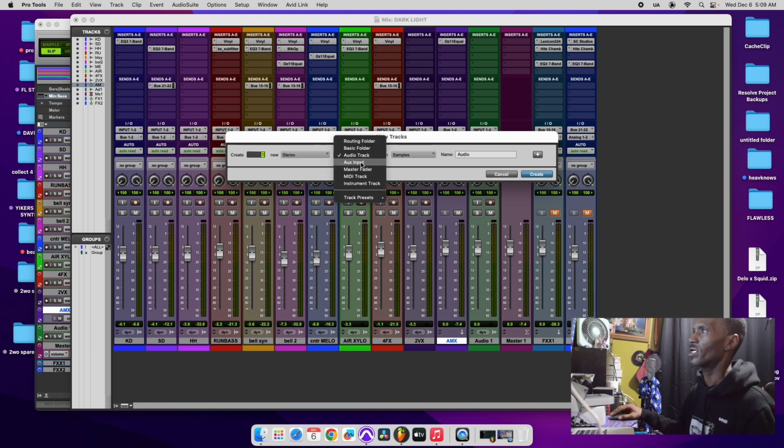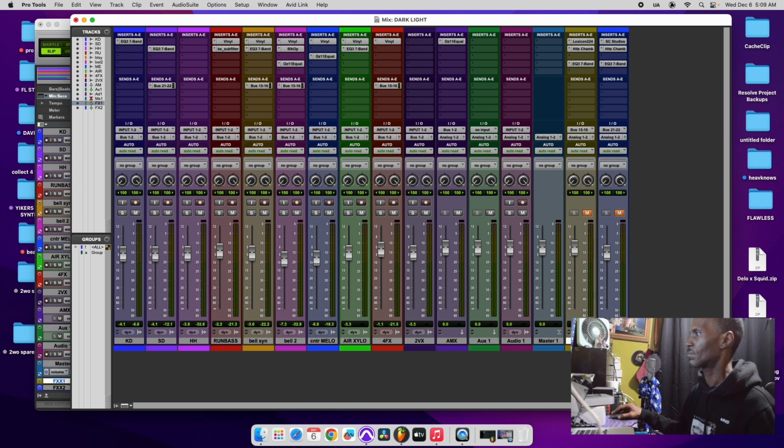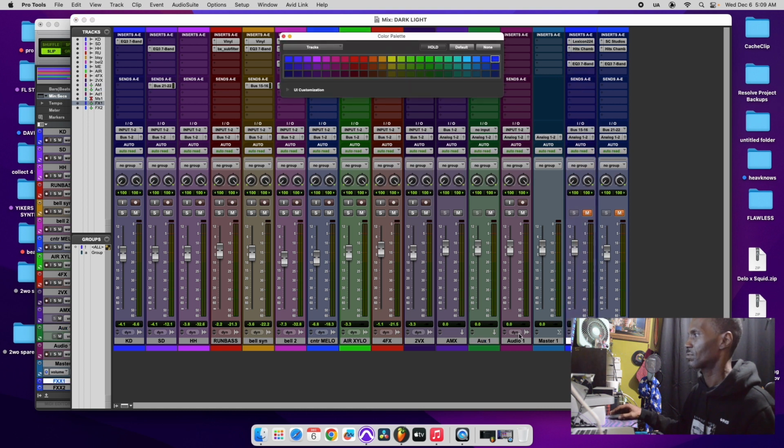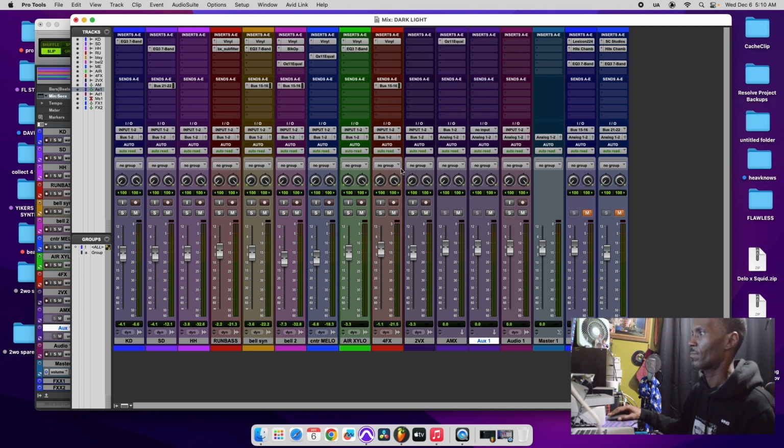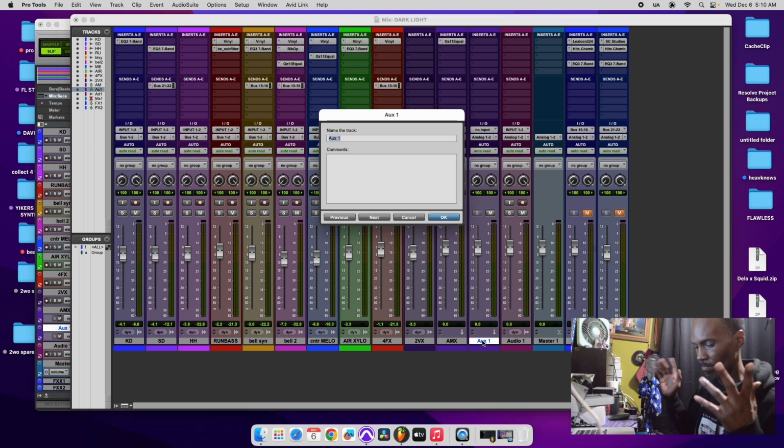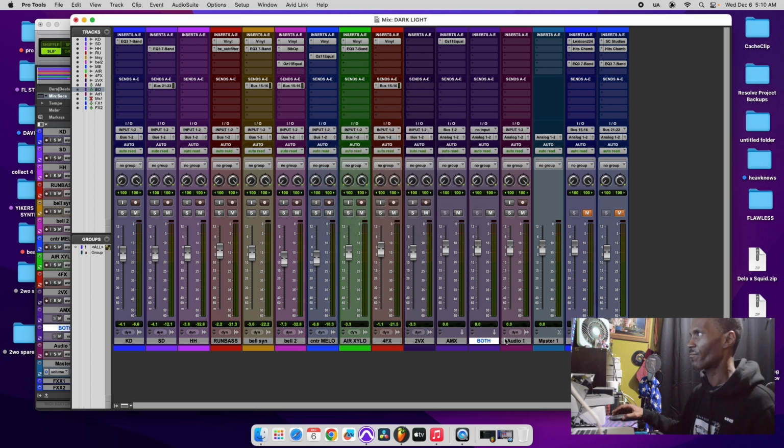I'm going to create another auxiliary input. Get it off that color. Call it both. And that's going to be like both the music and both of the reverb FX sends. 3/4.